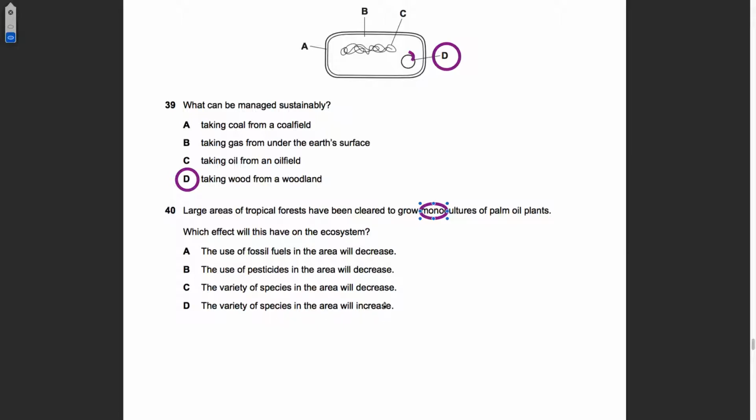Okay, well, if you're growing one type of plant and basically you're going to clear anything else that's growing there, you're also going to affect the animals, because animals are not going to have the same food sources that were there previously. You are going to be massively decreasing the number of species and the variety, if you like. It's what we call biodiversity. You're just trying to grow one type of plant because it makes it economical for the farmers to just grow one type of plant. It's not good for any other species, which will be cleared out or killed in the process.